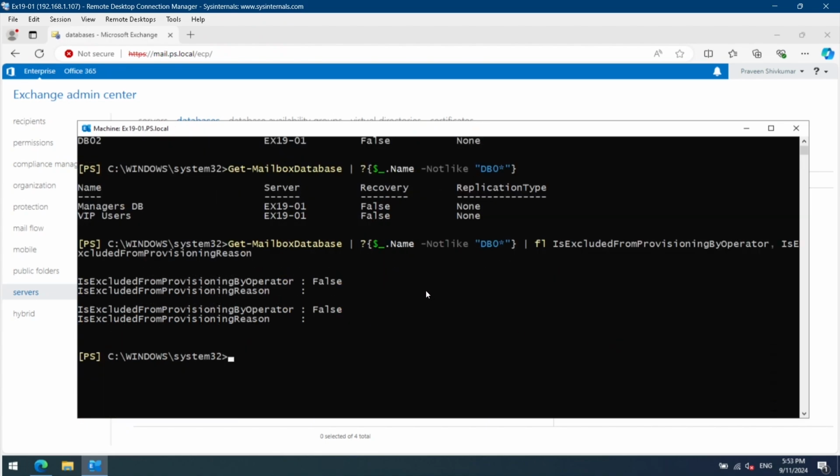Let's block these two databases from auto provisioning by the operator using the cmdlet Get-MailboxDatabase. In this case, we will set for managers, and Set-MailboxDatabase.